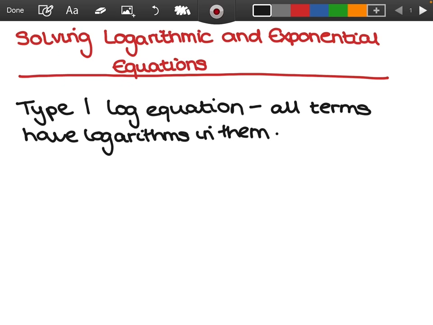In order to do this, I'm going to show you some examples. I'm actually going to walk through the examples in the textbook for each of these different types of equations, just because the examples in the textbook are really good and show you exactly what you need to do. And I'll go through it step by step with you.